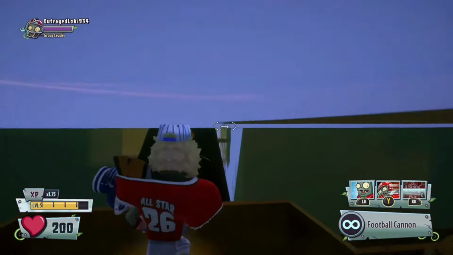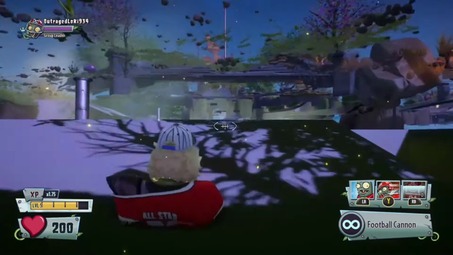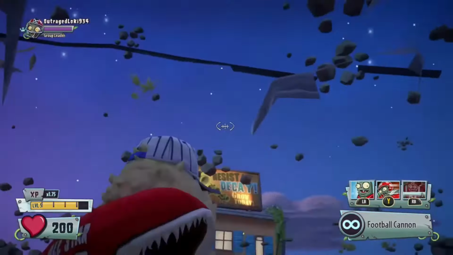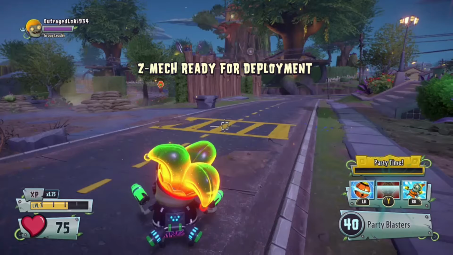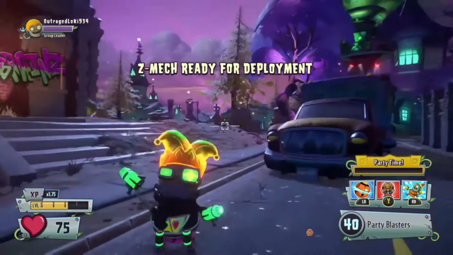I like going right here, and then boom, you're literally under the flag. And make sure you don't fall down. If you fall down, quickly respawn or your game will crash. But see, I can shoot through the wall. It's really cool.